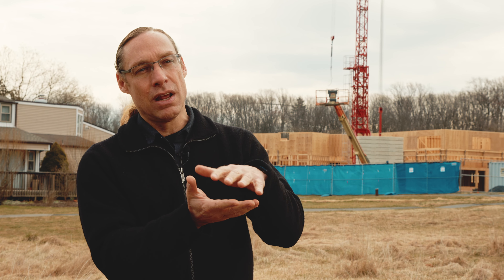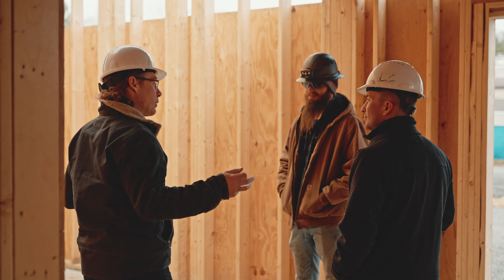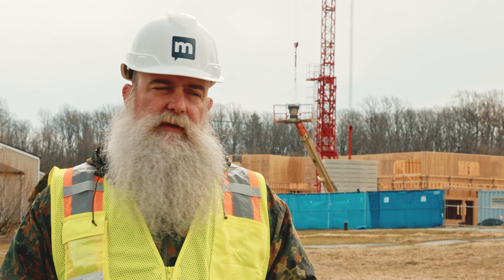Quarry View sent people to passive house schools. The construction methods they proposed were better, the time frame they proposed was better, and the overall cost was better. It was really helpful getting Quarry View on board early in the process, making sure that we are designing the way we're going to build this. The passive house process is the key to success on these kinds of projects.